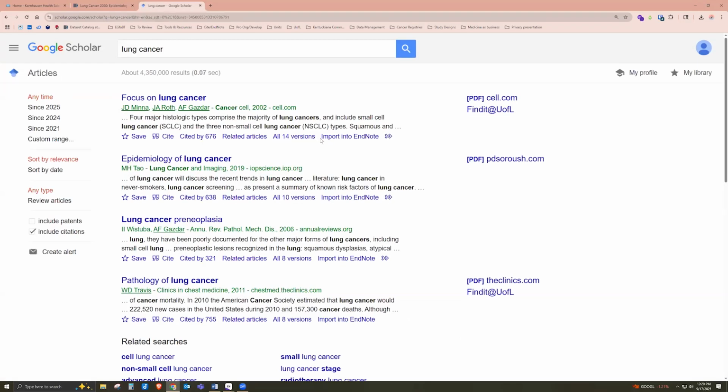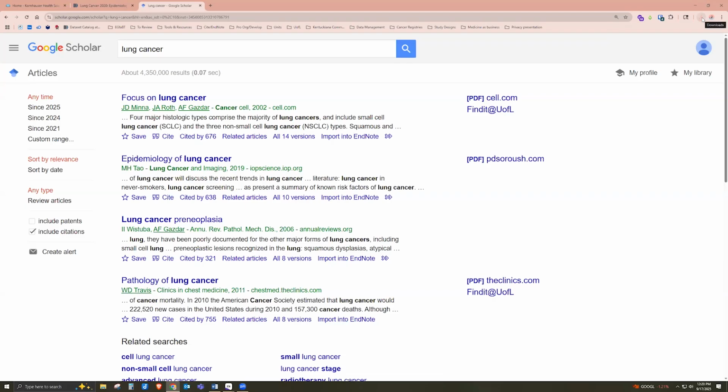And you'll see then import into EndNote is going to be an option with each of your search results as well. Because if we hadn't done that in the settings, then there would just be nothing there, and you would not have the option to click it and import into EndNote and do the same thing that we have with the other databases, which is obviously select import into EndNote.